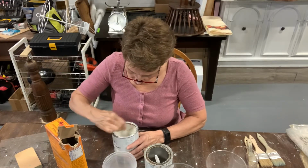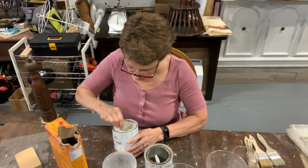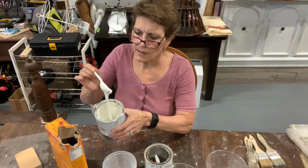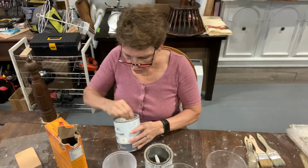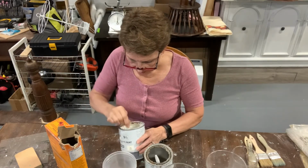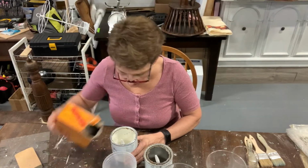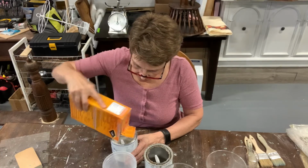But I'll show you, this is more the texture I'm looking at here. So I'm looking for something like this. It's kind of goopy. It's got some texture to it. It's not a smooth paint. A tinge more.